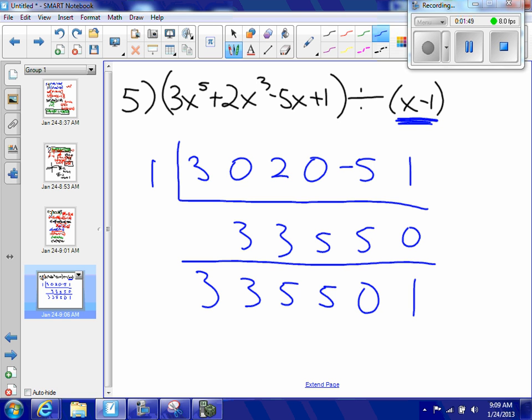That was really the whole problem. That's all the problem was asking you to do, was to do synthetic division. But a number of you, quite nicely, realized that since our original was to the 5th power, and I'm dividing by a linear factor, which I almost always do with synthetic division, it's going to remove a power from the larger polynomial. So my highest power is going to be to the 4th.